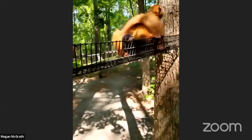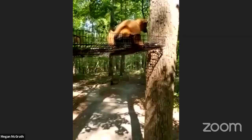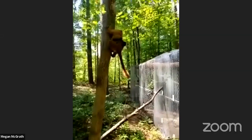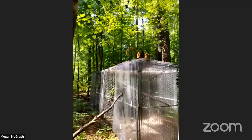And so answering the question. The question was, are lemurs an endangered species? And I guess because there's 100 or so species, are some almost endangered? Yes, absolutely. Thank you for reminding me. Lemurs as a group are considered the most endangered mammals on the planet. In fact, they're considered the most endangered vertebrates on the planet. So that's any animal with a spine.